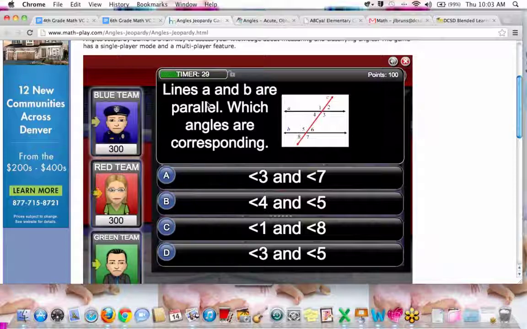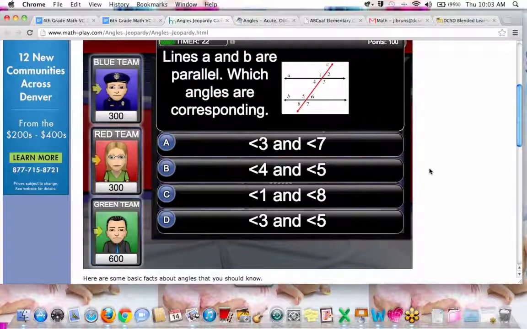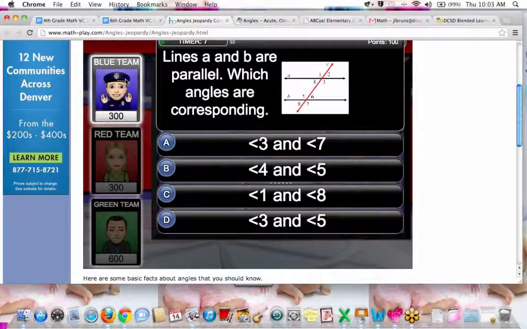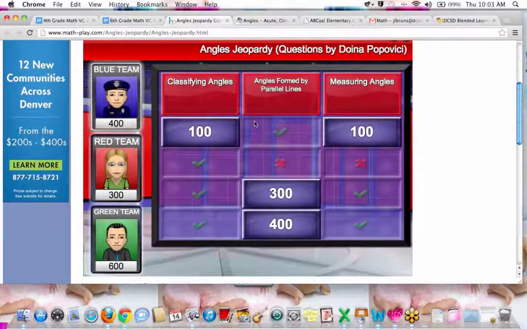So equal. Can you go down a little bit to see the rest of my options? I think it's only A, B, C, and D. There. So there's only one pair that are equal. Okay, Jack, let's buzz in for Jack. Which ones? 3 and 7. 3 and 7, that is correct. So look at angle 3 and angle 7. Sorry, I had to click on it because it was giving me that timer. All right, Jack, pick another one.